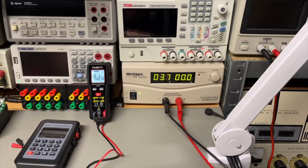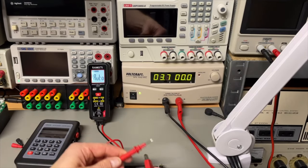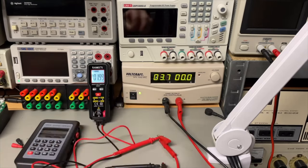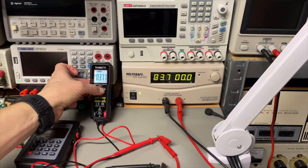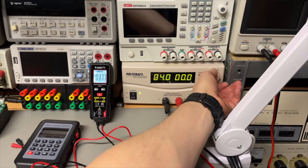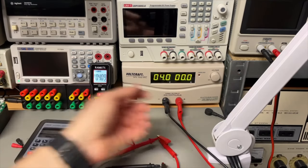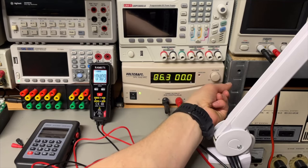Okay. Then we have the hold function. I'm not sure if it is just a hold or a peak hold. So let's have a look. If I press hold and I go up, no, it is just a normal hold. Is it any good?